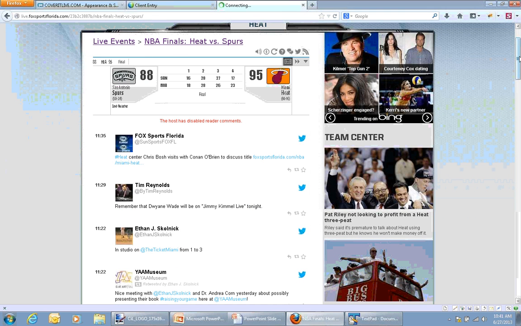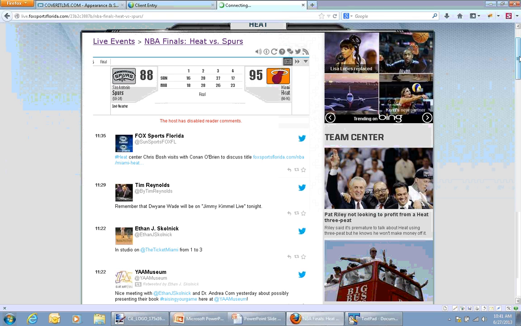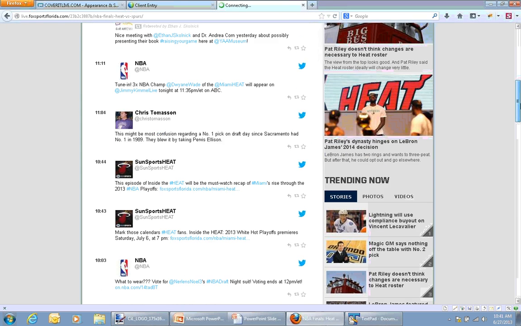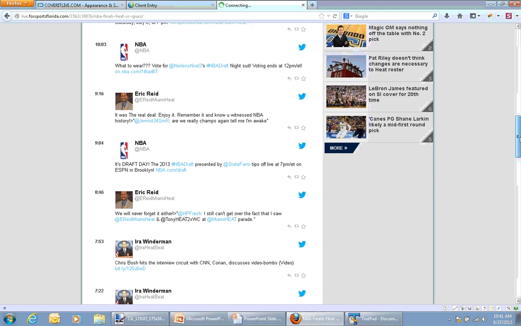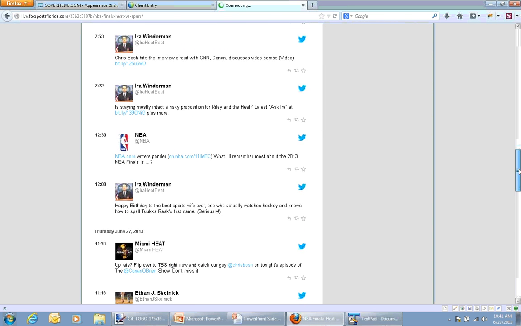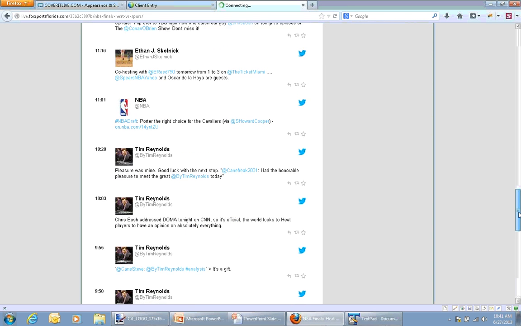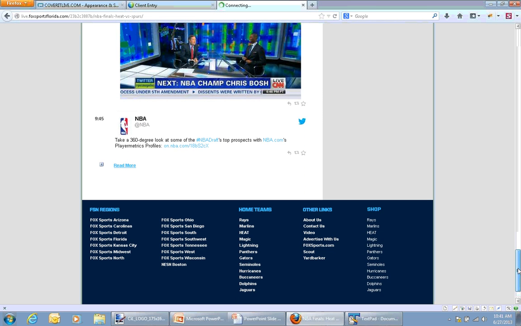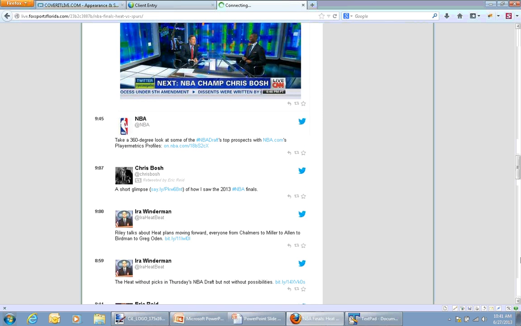They're using one of our live scores that had automatic updating stats and scores for the game, and had a lot of automatic Twitter content coming in. It can allow reader comments while they were actually doing the coverage or providing their own commentary. And you can see that it's continual throughout the page. Users can load more, very similar to the layout that you would find for Twitter or Facebook or something like that, where you have an infinite scroll.